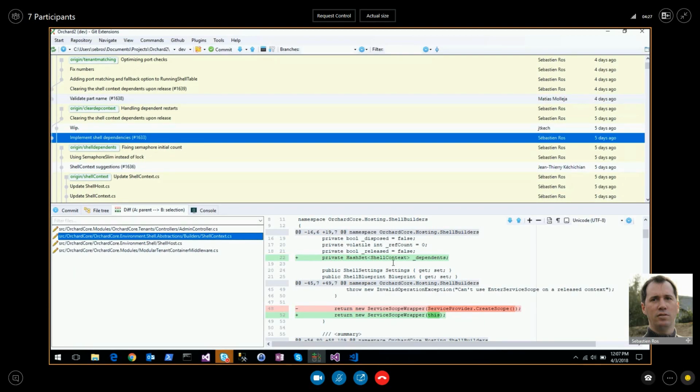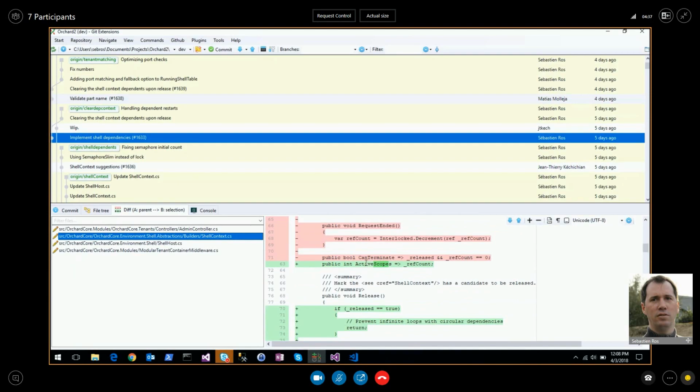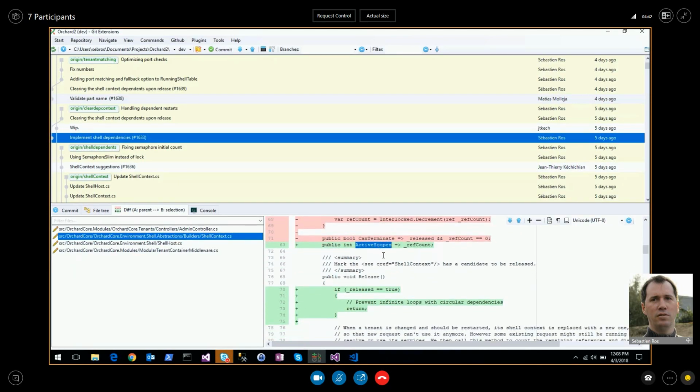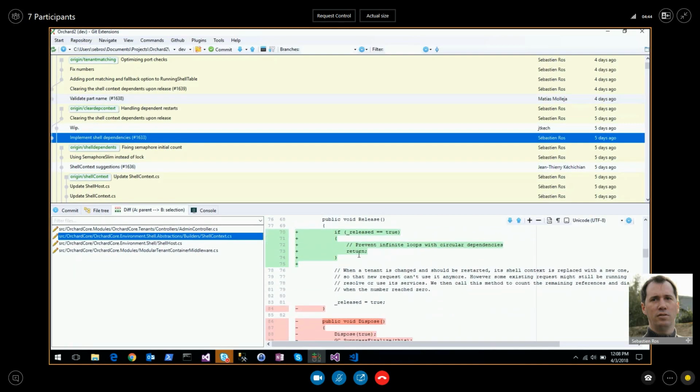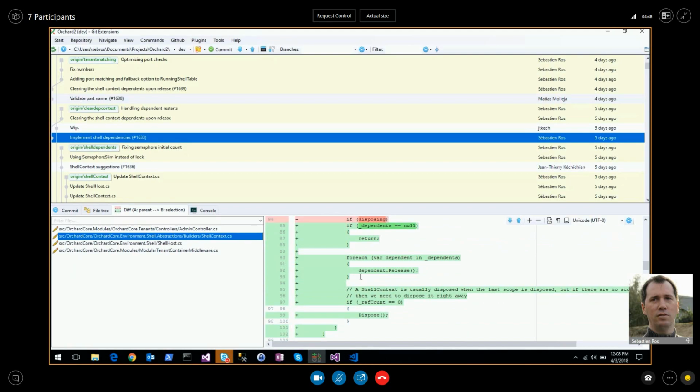But there are requests and there are other tenants who now can have dependencies on other tenants. So we are not counting just the request, but counting any scope. A scope can be created by a request, but also by another tenant if it depends on this tenant.